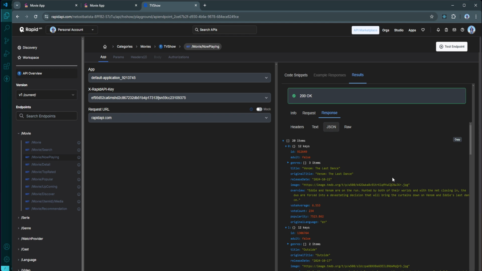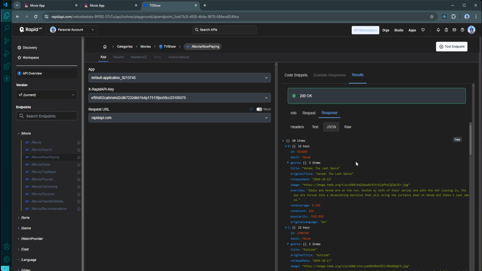Each movie object includes key details such as the ID and title of the movie, its release date, an array of genres, the overview or description, an image URL, and so on. This response is essential for our app as it provides us with the data needed to display each movie's details dynamically. We'll be using this array of movie objects in our application to bring the UI to life with real-time information straight from the API.